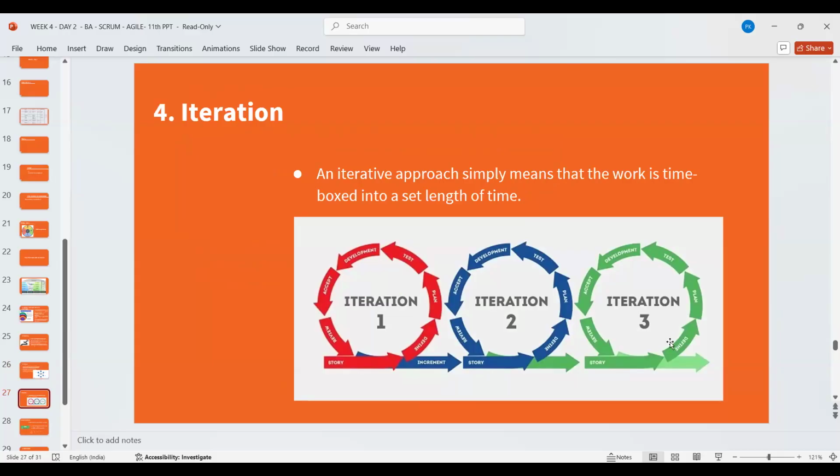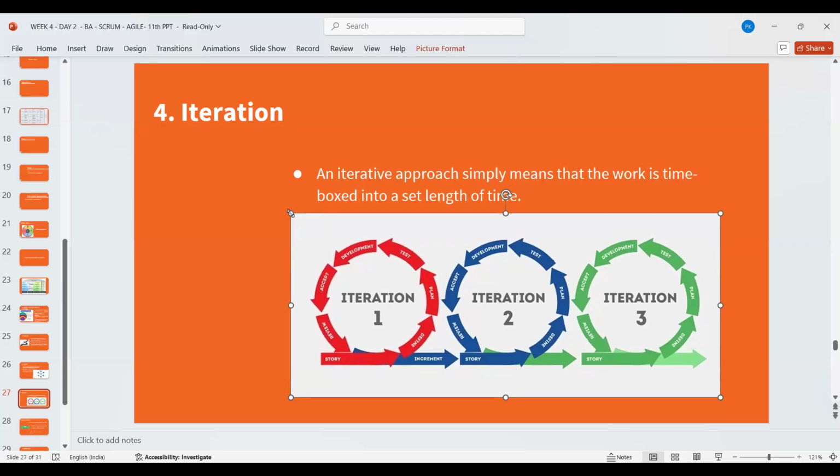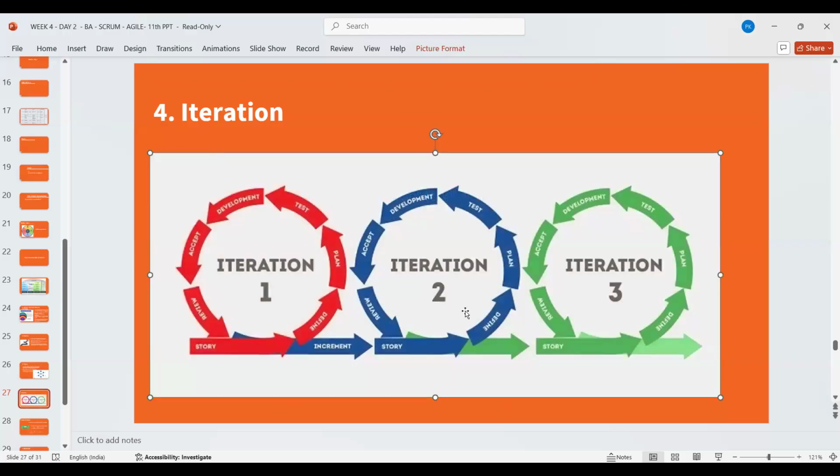Guys, do you need any explanation on iteration? We have covered iteration as well. Do you remember iteration? You guys are not saying anything. We learned about iteration, right? So every smaller duration, we are releasing something. Like a sprint is an iteration, I gave an example. And a year is an iteration. Yes or no? Yes. So in the same way, your planning, development, acceptance, testing is an iteration. It's as simple as that.